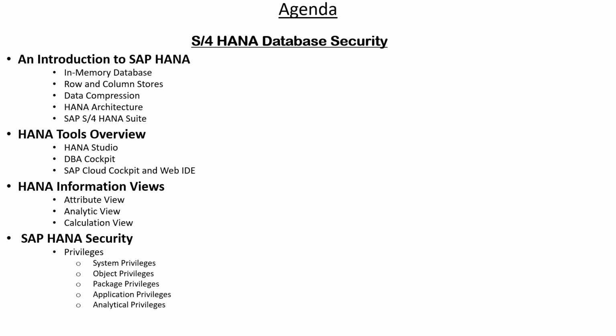HANA can also do reporting itself, but there are many third-party applications which are usually used, like Spotfire, Analysis for Office, or your Fiori. Whatever you create here can be consumed in your Fiori apps, or directly used from your Spotfire or Analysis for Office, and from there you get the authorized or restricted view of that particular report. So we are extracting data directly from the database. This is why your database security plays a very important role. Earlier you were impervious to this side of the spectrum. You were only working on your BI, your info types, your info cubes. But what goes within those info types and info cubes is what we are trying to know here.